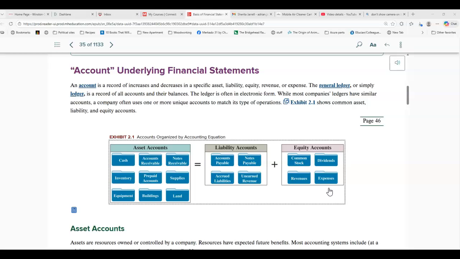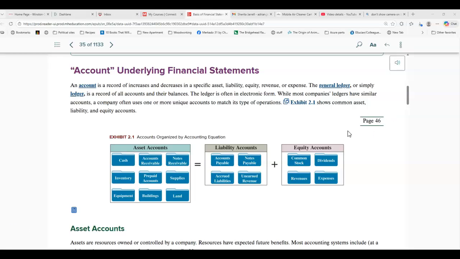There's one more account that we don't have here, and that's retained earnings, and basically you take revenues, expenses, and dividends, and at the end of the period you zero those out and push that money into retained earnings, and retained earnings then becomes a cumulative account for all the earnings that we've earned, the net income, revenues minus expenses, less any dividends we've returned to the stockholders over the life of the company.